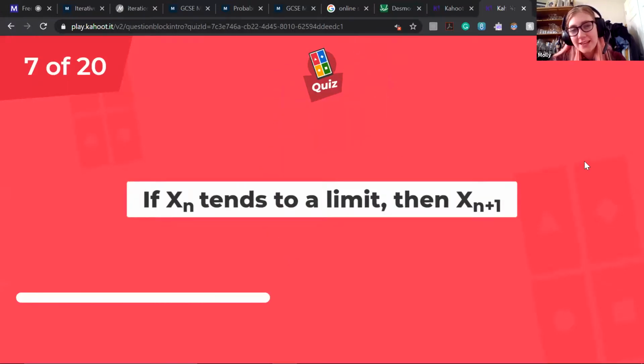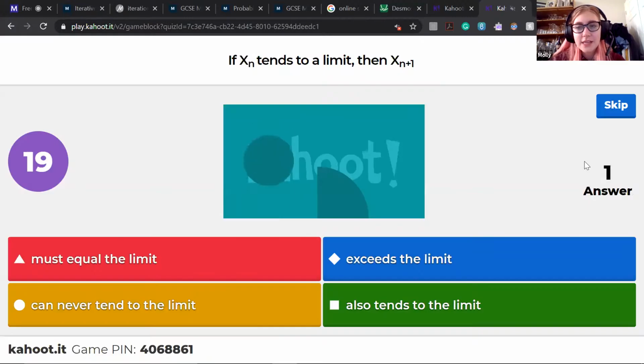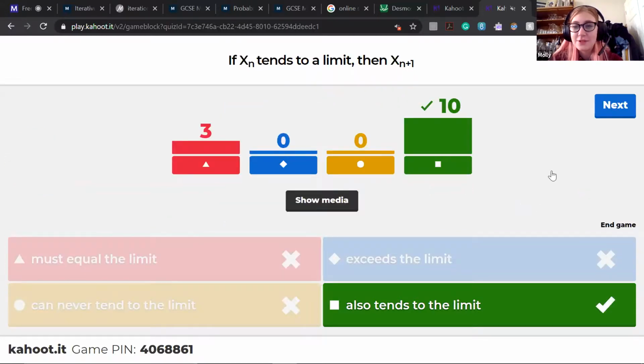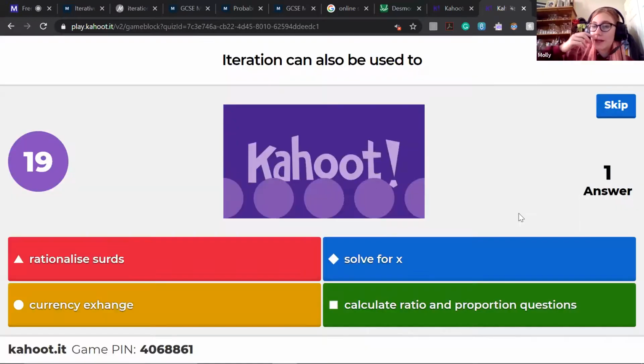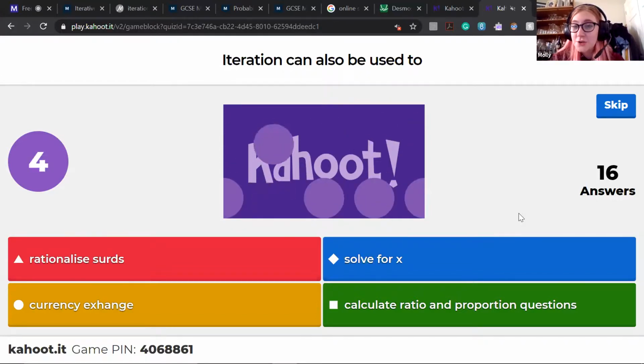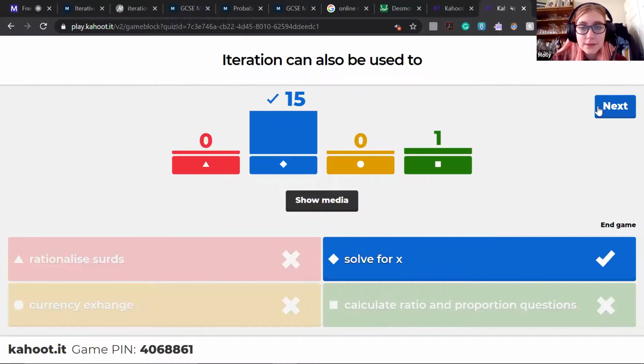This one is again about sequences and limits. So I'll skip it quite quickly and just see if you remember what I said last time. Yeah, excellent. It also tends towards the limit. I guess we can think about this in terms of when we were doing our questions. We say that those sequences, when we were hitting equals, they all tend towards that solution. So if that tends towards that solution, then the next term along also must tend towards that solution. So actually, I guess you do kind of know what that means. We just call that the limit because it's what it becomes. Brilliant. Perfect.